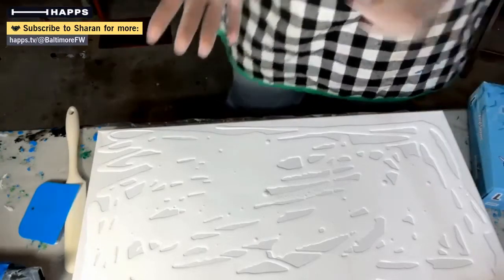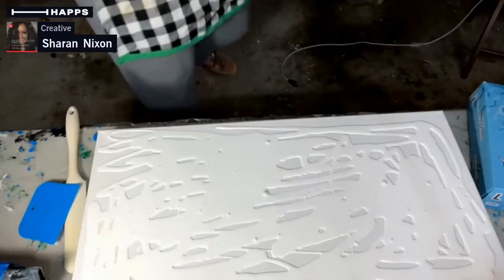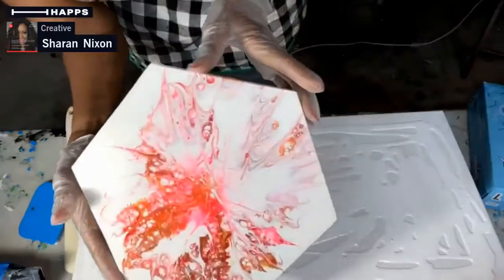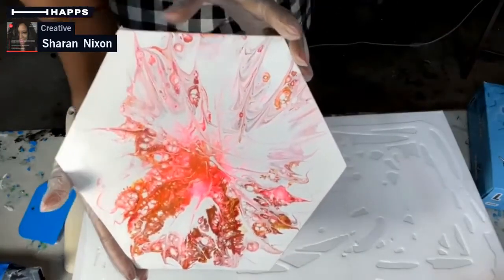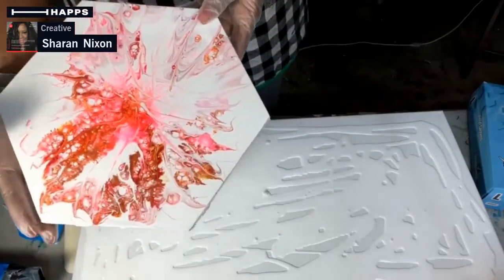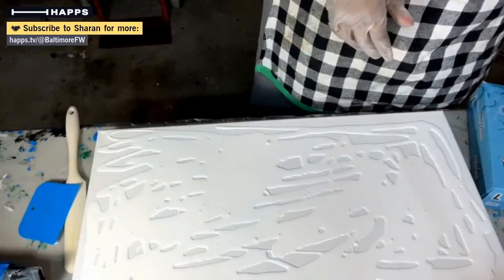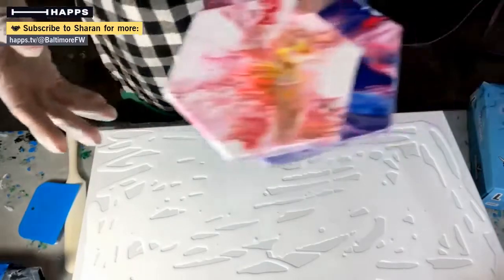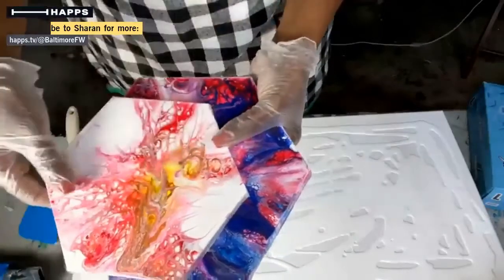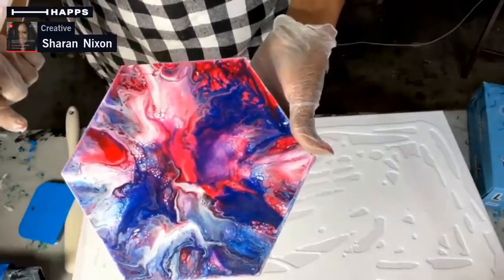The last thing you want is to have your canvas not fully saturated. I tried to go live on my other feed but I just couldn't figure it out. But before we go, let me show y'all some of my previous work. This is an acrylic pour — a Dutch pour — but I blew it out. When you pour the paint on, you actually blow it in the direction you want it to go. I used my mouth to blow the colors out.